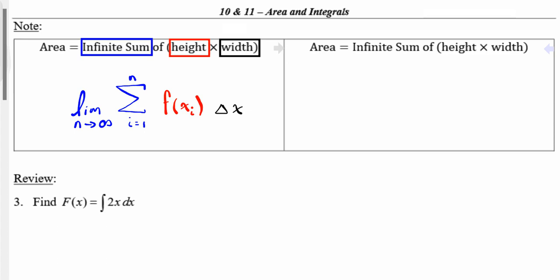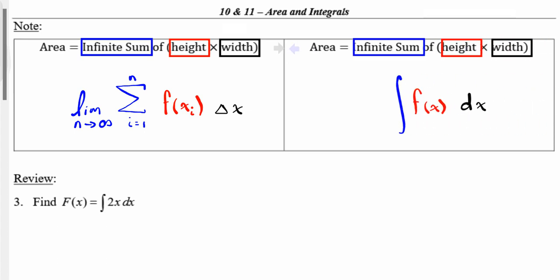And then what I've also talked about, but we haven't actually highlighted in the same way, is that this notation is saying the exact same thing. It's just we discovered that rather than doing this infinite sum thing, by finding the antiderivative, we're doing an infinite sum. So this shows how these two methods are connected. Good. All right.